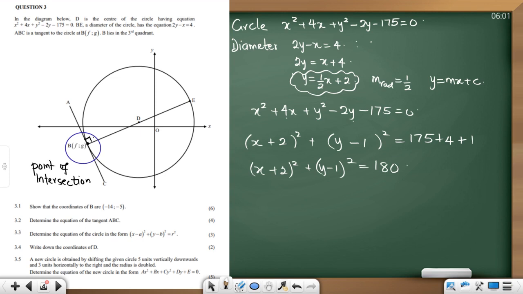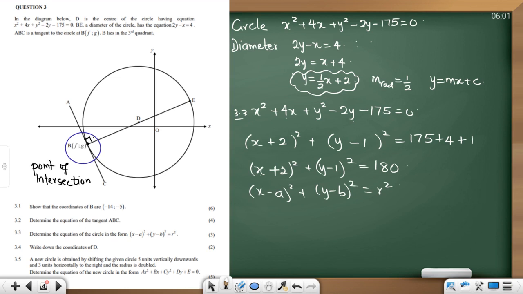All right. And with that, you can get the center of the circle, which is D. What is D? The center of the circle. It's positive 2 here. I'll have to change the sign. Negative 2. It's negative 1 here. I'll have to change the sign. Positive 1. That is the center of the circle. And r squared. Somebody is saying, why are we changing the sign? Let me just quickly guide you. The formula of the equation of the circle is that. All right, I am done with 3.3 already, because I'm already moving to 3.4.